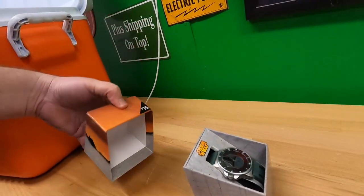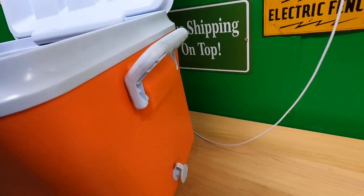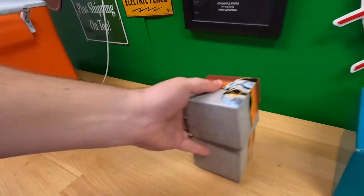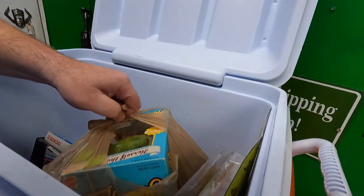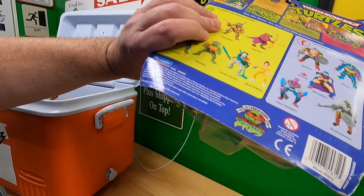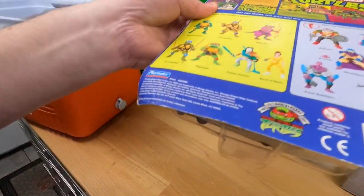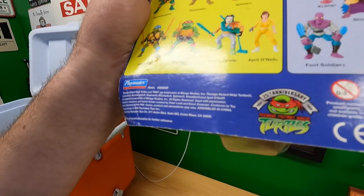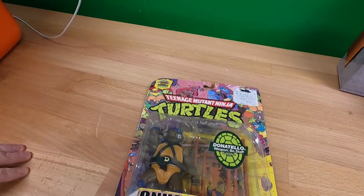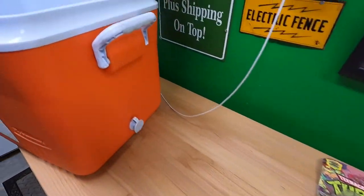A couple of watches — these are cheap watches. That's a Boba Fett and that is a Vader. Those may be cheap enough to where I just lump those two together. Here's a Teenage Mutant Ninja Turtle figure — looks like 2008, so this is recent, not vintage. Donatello with a bo staff weapon. Doesn't look like much money but we'll find out.